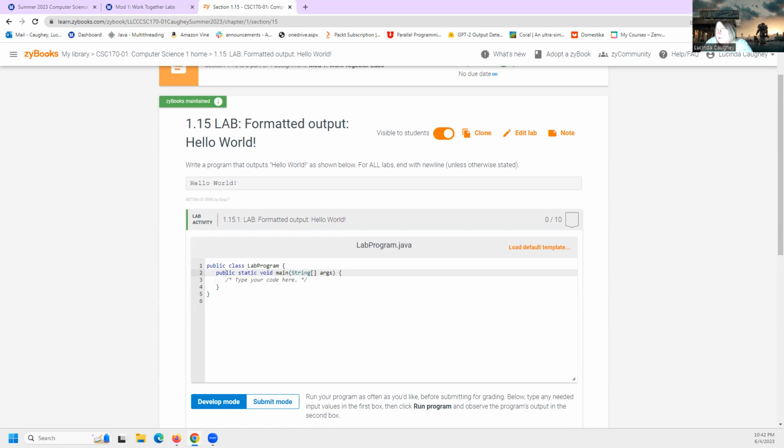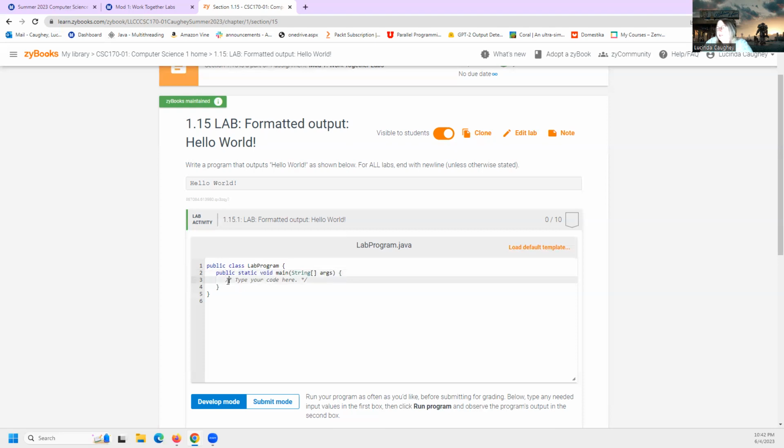That public static void main, you'll learn all about what each one of those words means as we go through the class. All you need to know is that line 2 is the thing that runs in your Java virtual machine. So you have to have these 2 lines in order to get Java to even run.